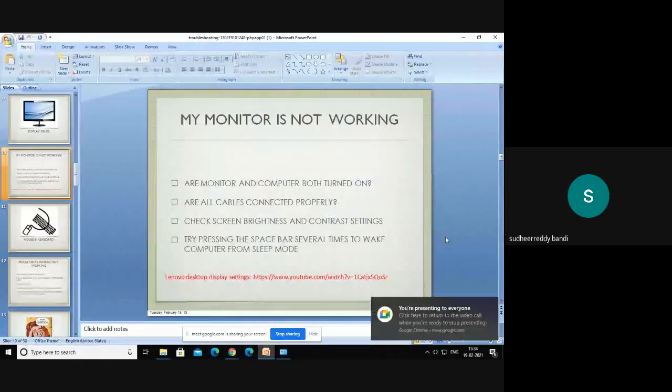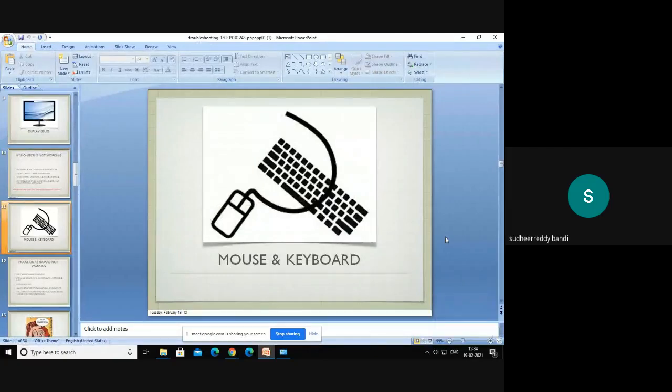The same way, if you are having any problems with mouse and keyboard, first of all there should be a proper mouse and proper keyboard. Then we should talk about the performance. Without having these things, we cannot talk about the performance. Have a proper keyboard in which whenever you type a key, the stroke should be proper, the sound will be proper, and immediately the input will be transferred. So these are the basic things.